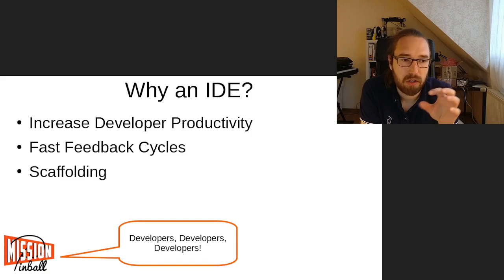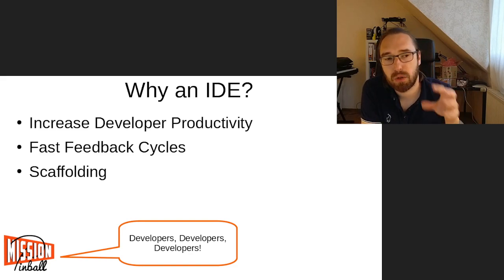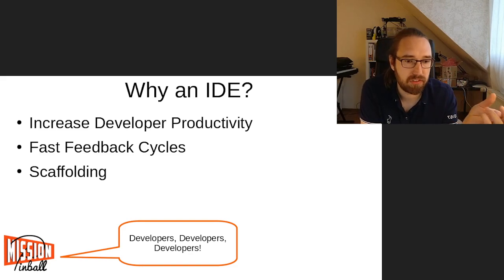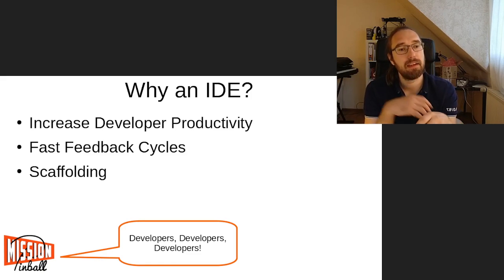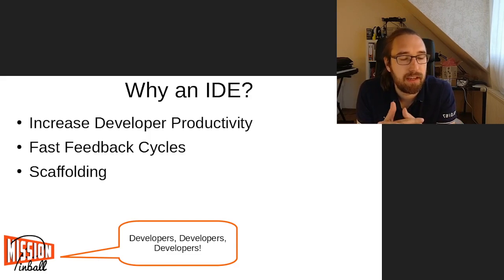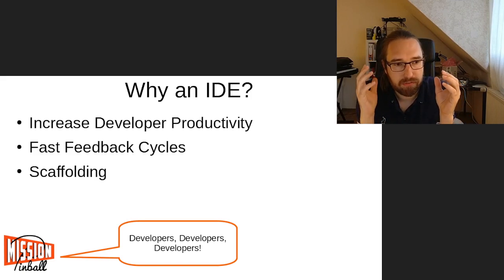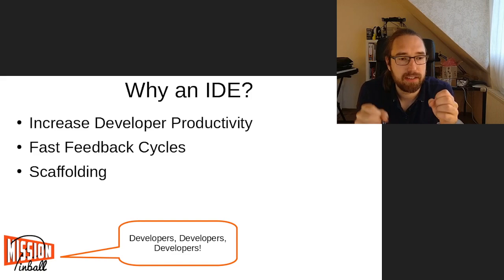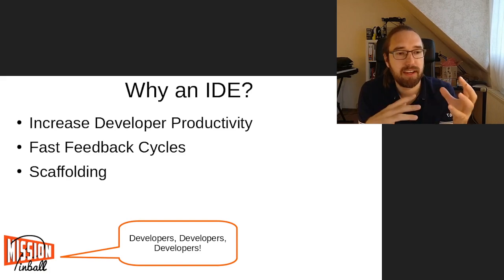It will autocomplete stuff for you, and it generally will increase your productivity. It will give you hints and show help for stuff, like what does this function do? It will show you the function signature or the docstring. And in general, it improves the speed of your feedback. It makes your development feedback faster. That's an important thing, so you want to have feedback as fast as possible. Ideally you change code and run it inside the IDE. It runs just your test, and it will tell you it's fine or it's not fine.